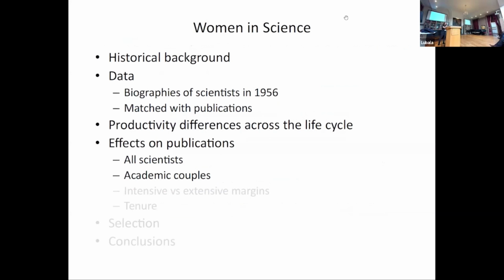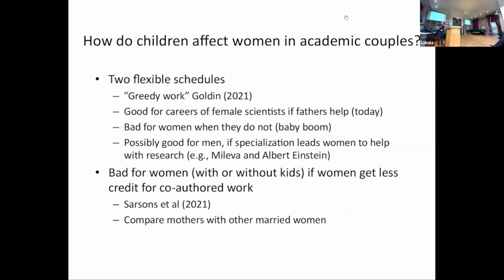Okay, now let's look at academic couples. Let me get back to your question. Academic couples are really interesting because they're inherently different in some way, but they're a nice setting. It's not clear how to think about academic couples ex ante. We have two flexible schedules, so there's less rigid work. If a kid needs to be picked up from the doctor, in principle it could be either the man or the woman. So that might really benefit the woman.